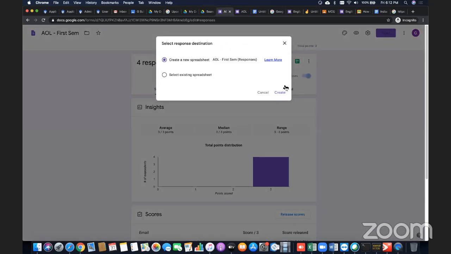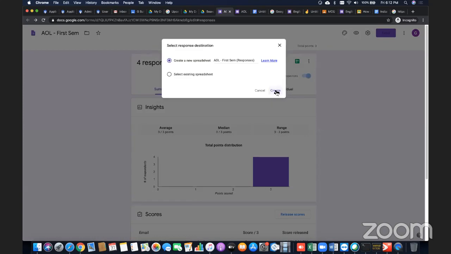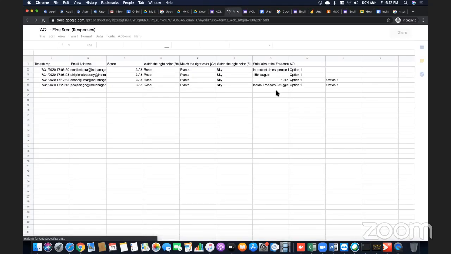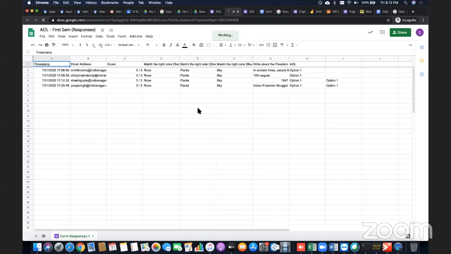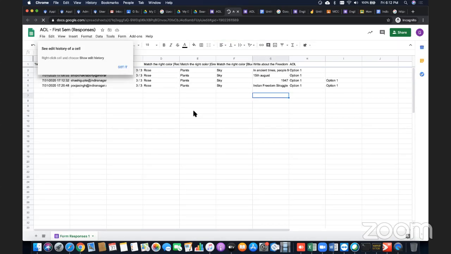It will create a new spreadsheet, or if you want to use an existing one, so here, this is an Excel, so you can create what you want to create. So I hope that answers the question.